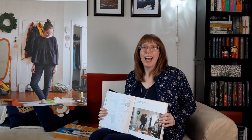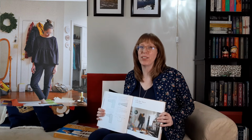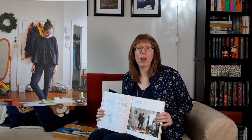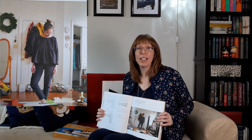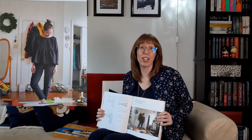While I really like the simplicity of the original box top, I have to admit that I was immediately drawn to the Ruffle Box Top and Ruffle Dress variation. What I love about this design is that it shows how a small pattern change can transform a garment. The original box top version had a clean modern silhouette, but by adding a gathered ruffle, it takes on a softer and more playful look.